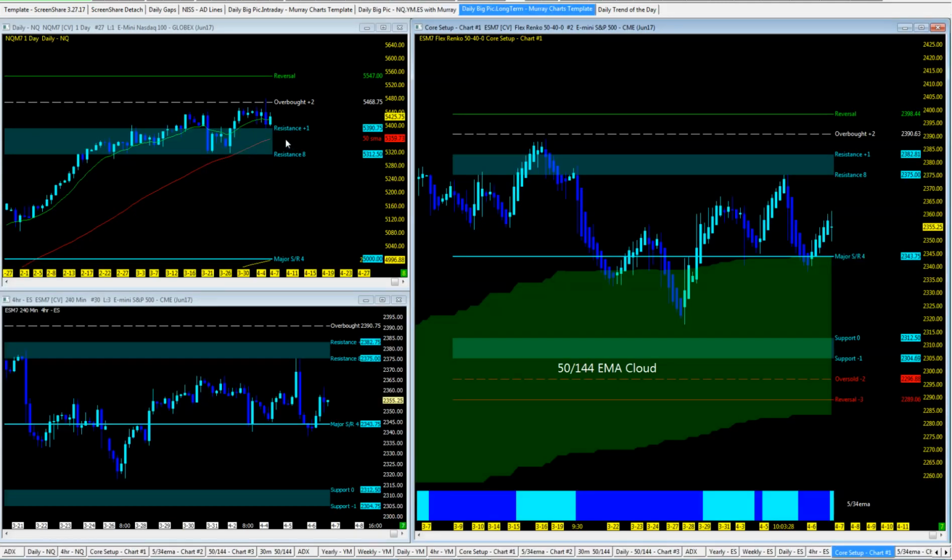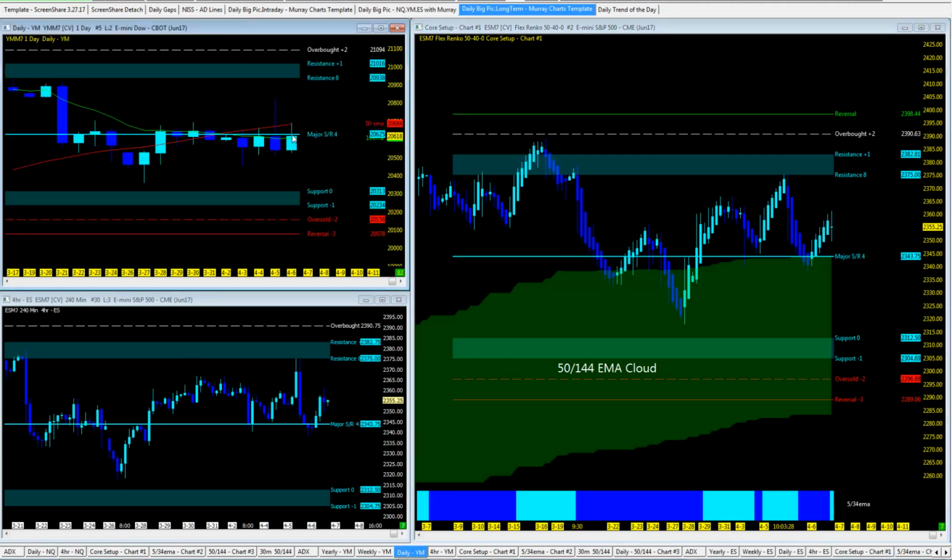All right, daily charts. There it is. NQ upside, still holding above the 50, but just barely by a smidgen, holding to the 10-period MA. That's your NQ daily. Let's take a look at the YM daily. Frustrating, isn't it? Consolidation, but consolidation leads to a move. So we're either going up or down eventually. What that catalyst will be, I don't know, but it's going to be in either direction.